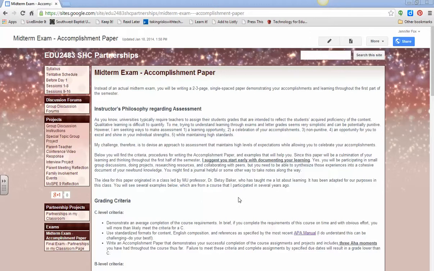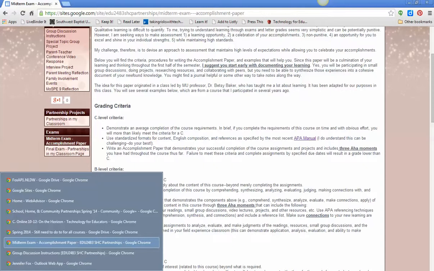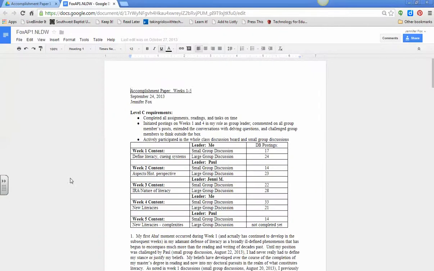Really, for a C, what you need to do is complete the course requirements and just give me a list of what you have been doing. I am going to be showing you an example of what I have done in the past. And so here's my list, okay? Here's what I've done. I completed assignments and reading, so it's just very general.